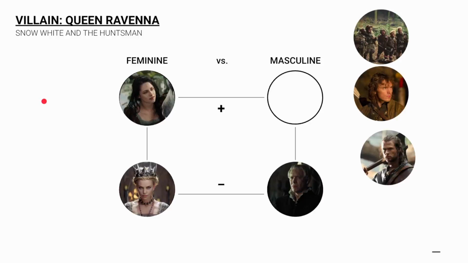You could make a second four-corner opposition for Snow and say, okay, here's the huntsman, and here's her friend, the prince, and here's the dwarves, and this is a different four-corner opposition that is maybe about faith or loyalty or inspiration or something like that, because that's really her relationship with all these characters, she inspires hope in them again. But they're not really different from each other in terms of values. The huntsman has some backstory. William is her friend. These dwarves help her because dwarves are part of the story of Snow White, and so they have to be in it. But really, she performs the same function for all of them, and that's what I mean by I can't really differentiate them enough to put one in this corner or to build out a different four-corner opposition.